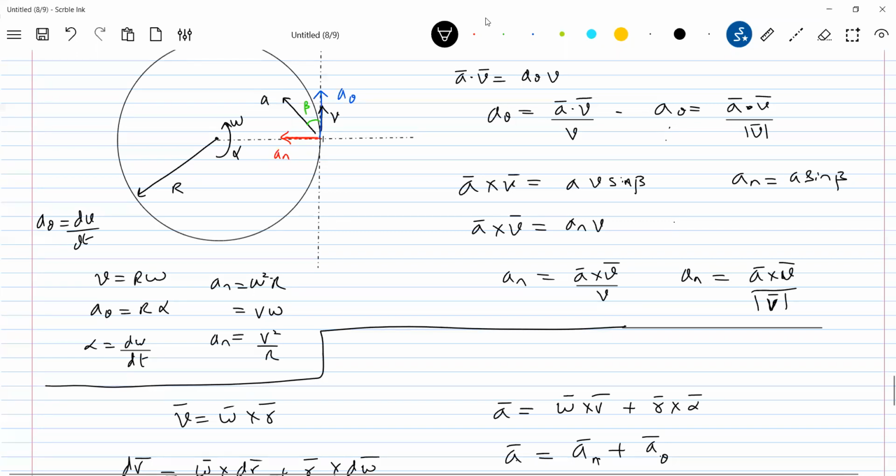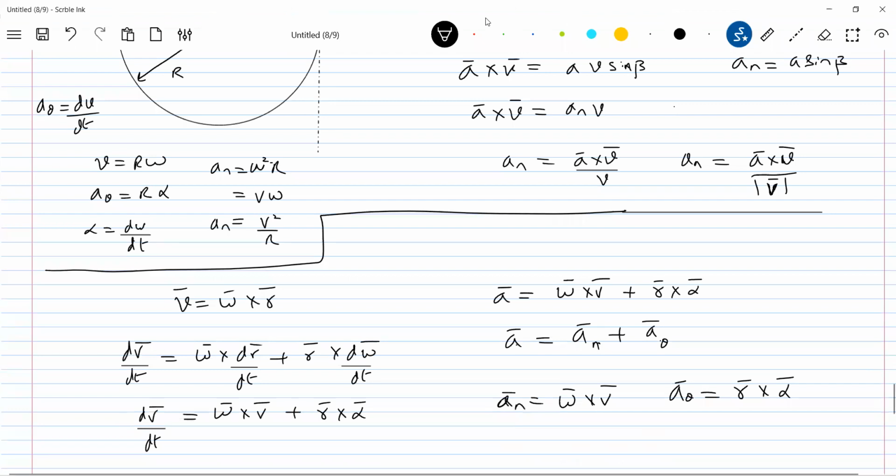If I don't introduce them, then in numericals you do come across things like this. They give omega bar and V bar. So once you know omega bar, V bar, S, you can bring the tangential acceleration. If they give R bar and alpha bar, from that you can bring the tangential acceleration. If they give omega bar, V bar, you get normal acceleration.